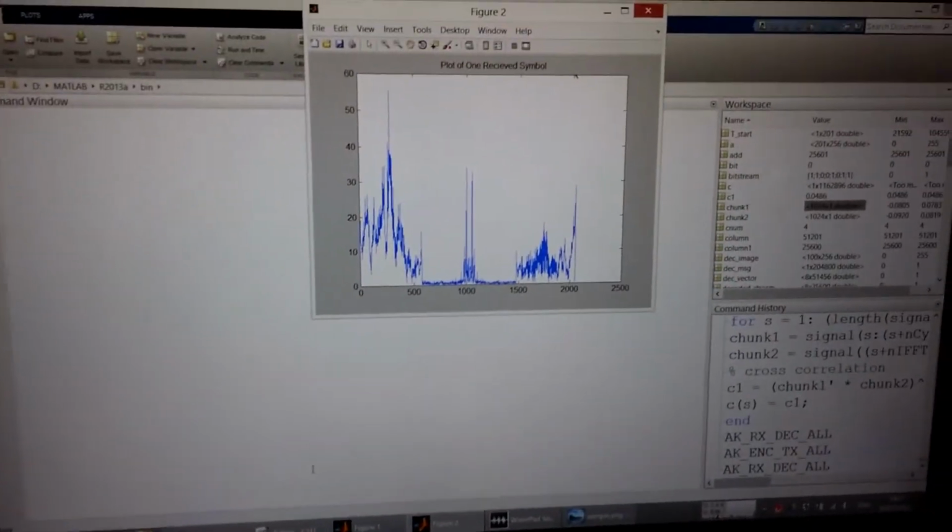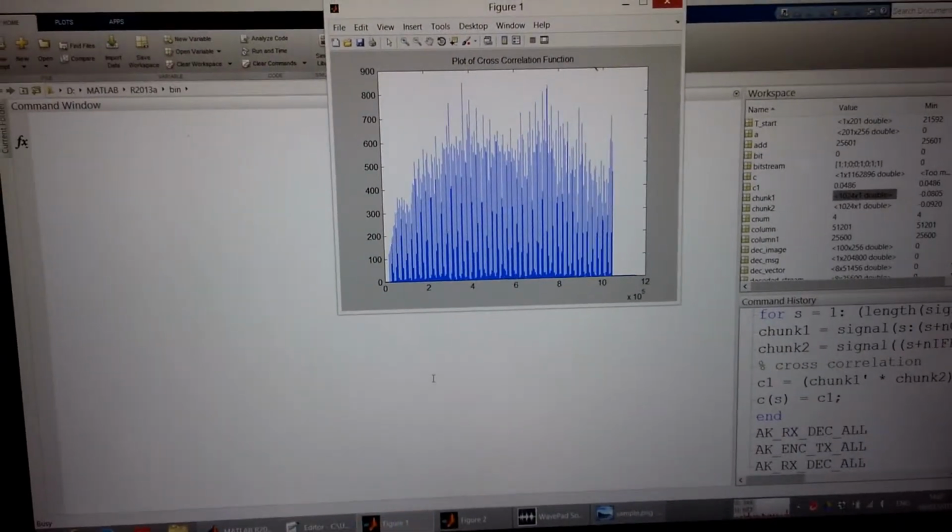We seem to have gotten something. This is the result of our cross correlation.